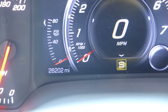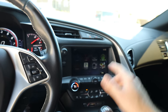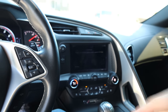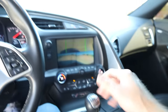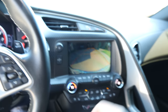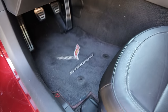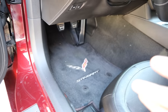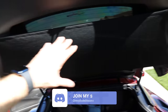We do have navigation, performance data recorder, and front and rear cameras. You also have Apple CarPlay and Android Auto. The camera feature doesn't come on because the parking brake is engaged — on a manual transmission car it actually doesn't come on when the parking brake is on, which is really unique. Other features in the 2LT include heated and ventilated seats, an upgraded radio system, and this badge right here. We also have Lloyd's floor mats — really awesome floor mats to get — an upgraded rear floor mat with the Stingray logo, and the 2LT also gives you cargo shades.